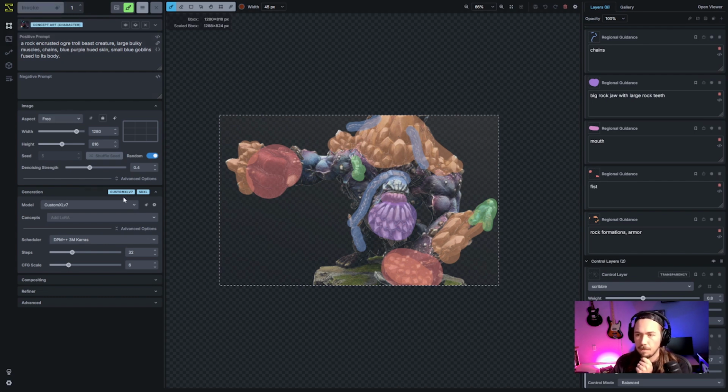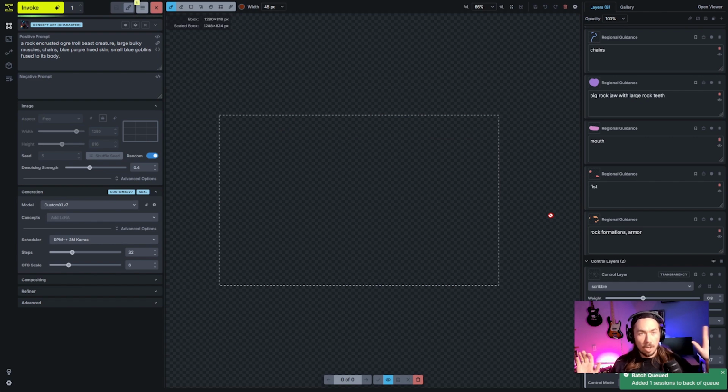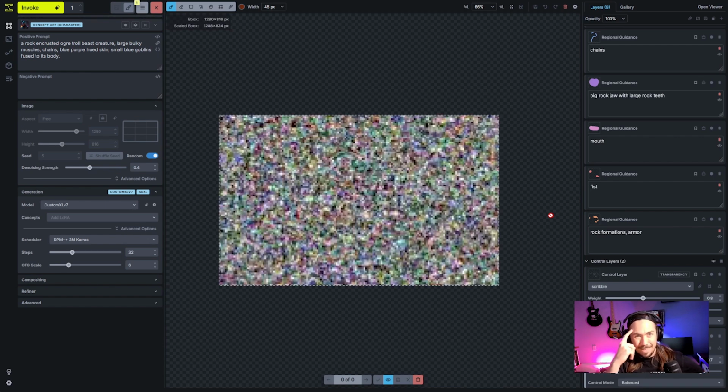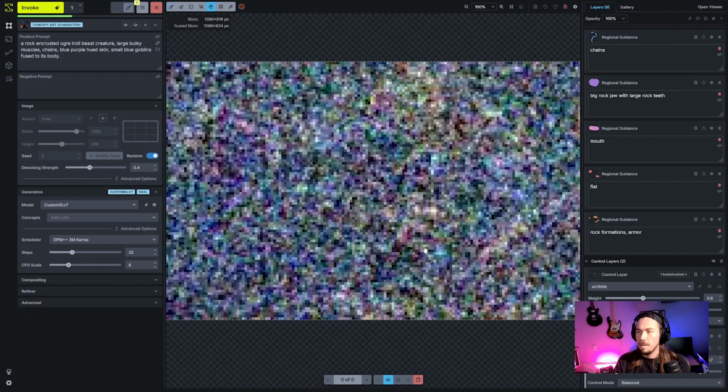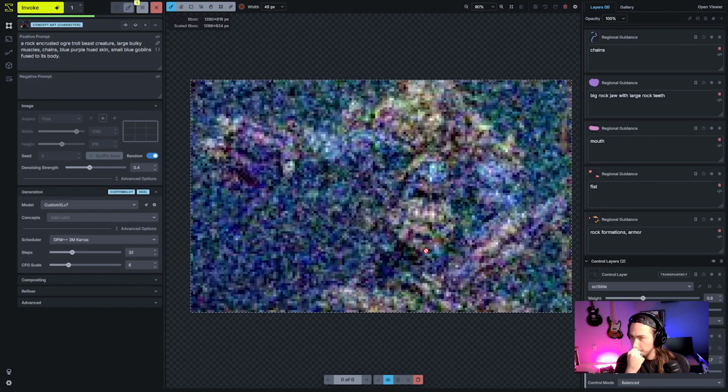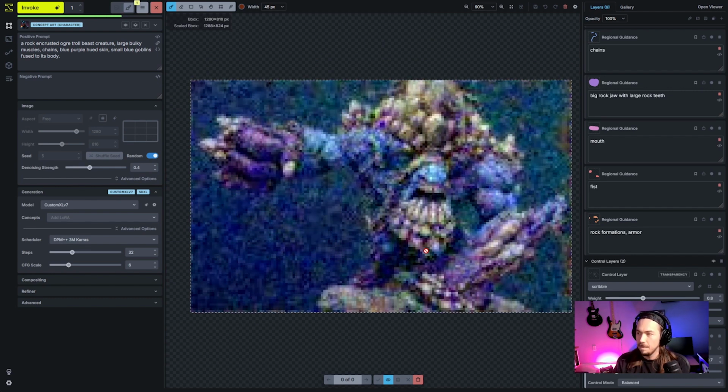Do the first generation. This is the first generation, no raster layers. This is our pure control generation. We're seeing what we're going to get here. Someone said, imagine trying to prompt for this without the control image. I think that is truly the reason why having creative control is ultimately necessary for any type of novel or creative work using AI, because trying to prompt for what's up here is way different than just being able to show it what you mean. Here we go. It's going to be in the pudding here.